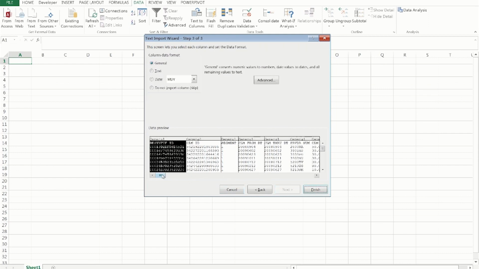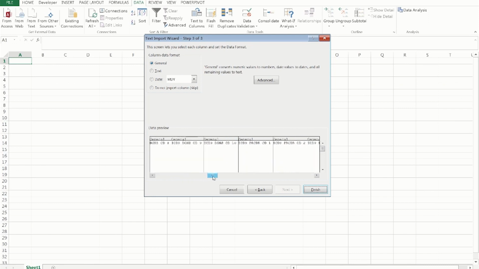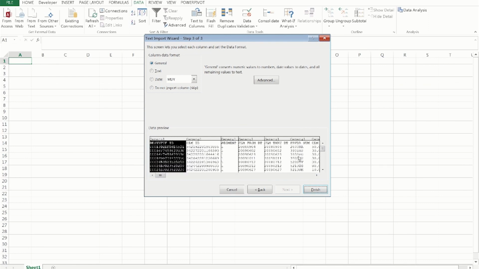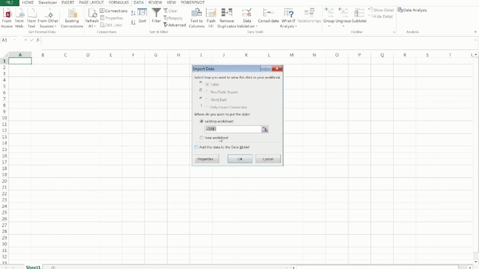And in this case, we aren't going to be too concerned with the way the data is formatted. Certainly we could go through the motions of ensuring that all the diagnosis codes are formatted as text, but we will not be using that data for this exercise, so we're going to ignore that step. However, if you were doing this on your own claims data, you would want to ensure that the data where there's a possibility for leading zeros are classified as text rather than as general. Then click Finish. And again, we want to just keep the default as such and click OK.